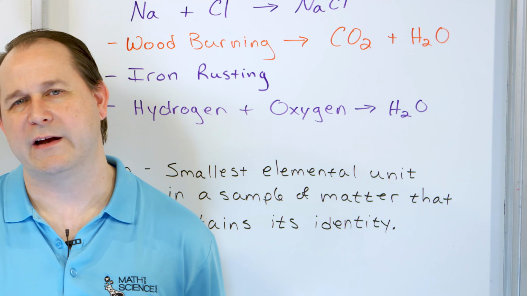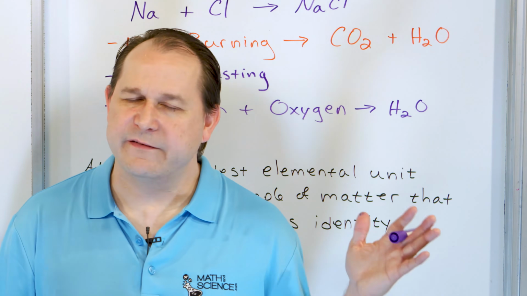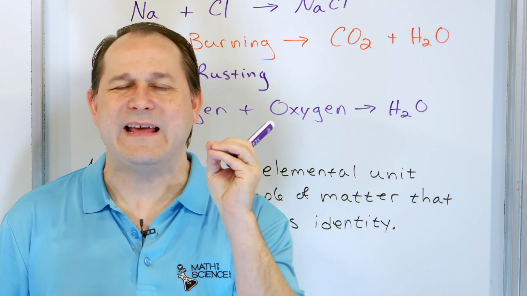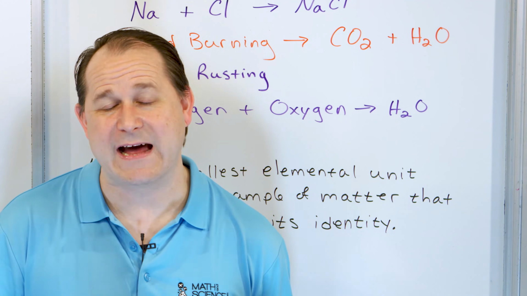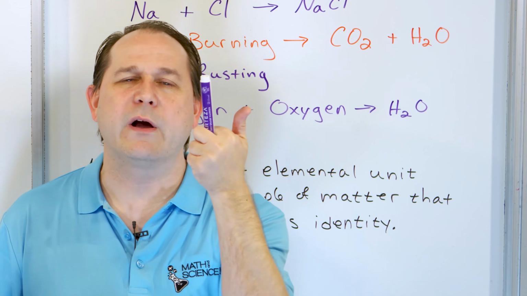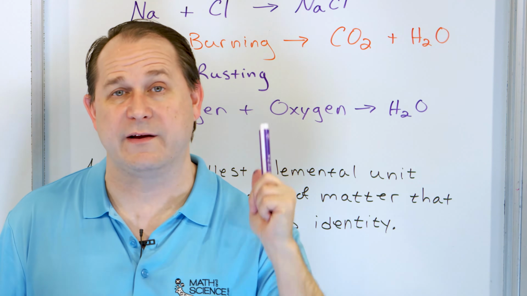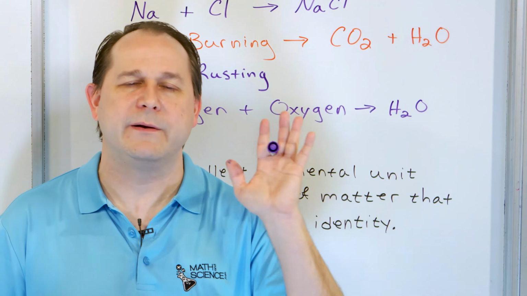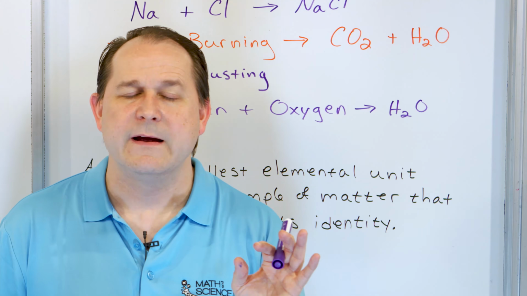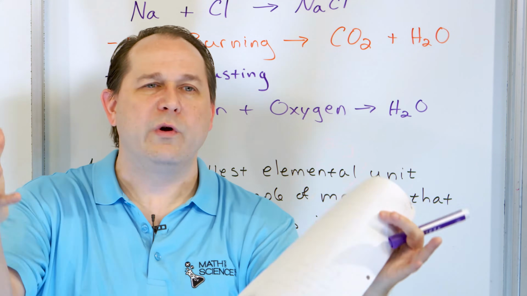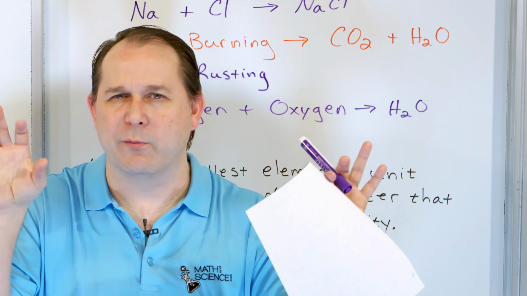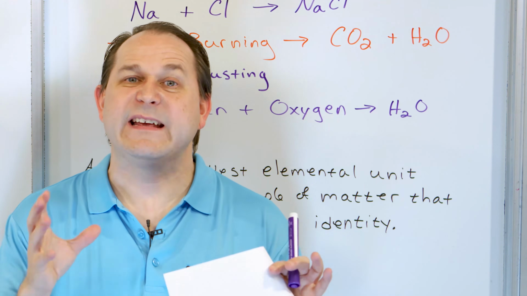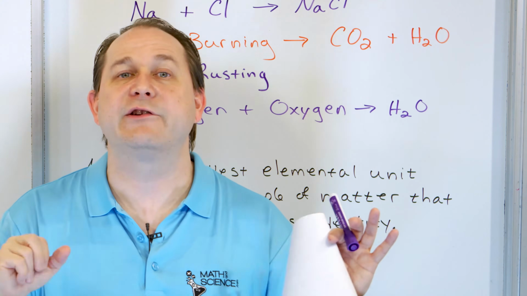Now I'll clue you in, because I know that you already know anyway, and we're going to get into this a whole lot more later. We now know that most of the mass of the atom is concentrated in the center of the atom, called the nucleus, and that's where protons and neutrons live. We're going to talk about this a lot later on, so let's not get bogged down in it right now. And then we have the electrons, which are kind of orbiting, and we'll talk a little more about that later, but they're in a cloud that surrounds the nucleus, and together the nucleus plus the electrons form the atom.